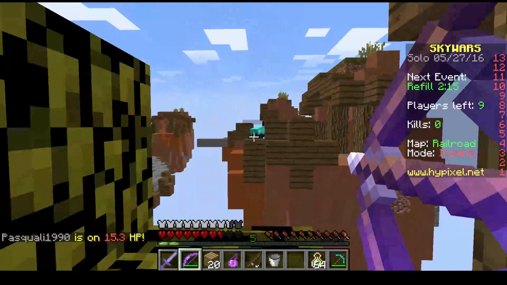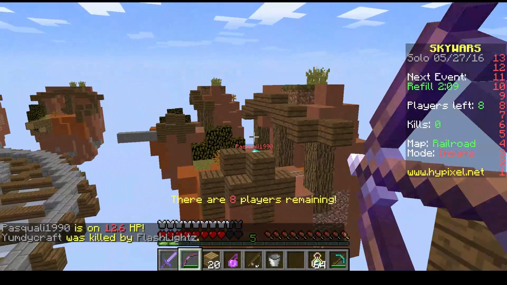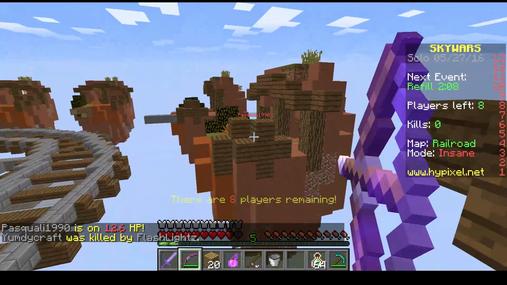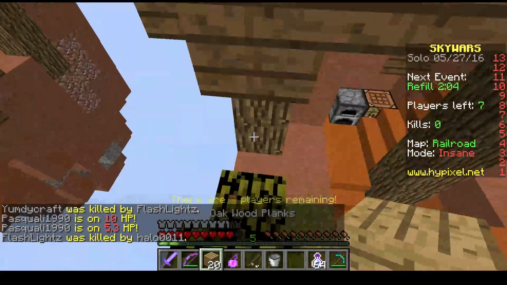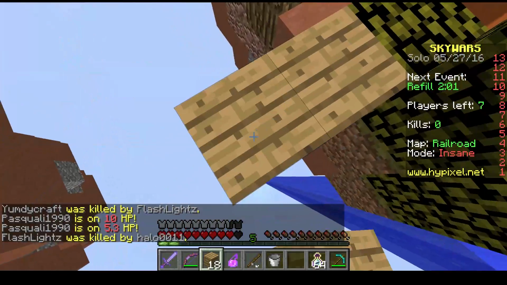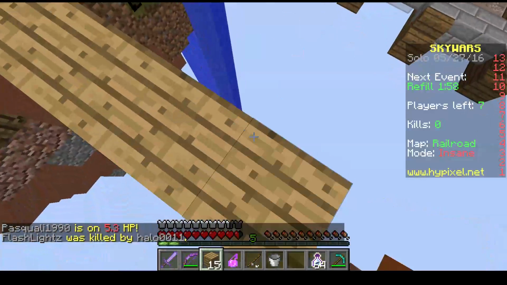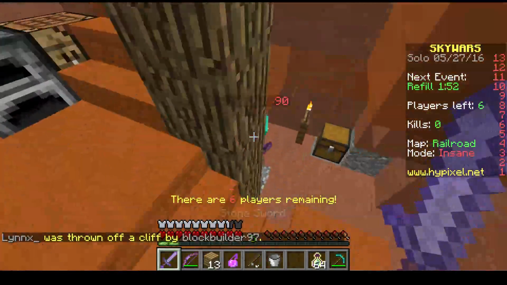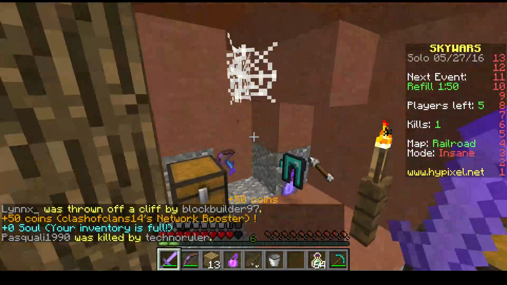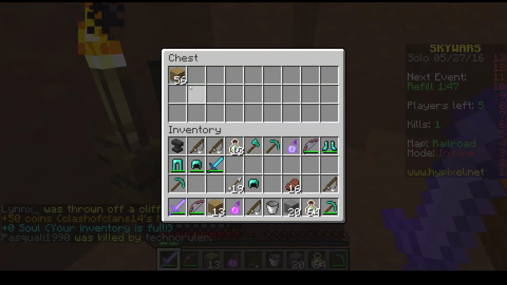But this guy doesn't have what I want, so he's dead. A little bit higher. There we go. Let's go. Well, he's in a chest for some reason. Let's go. Got him. Well, I guess kind of look at this stuff. He had a lot of blocks.